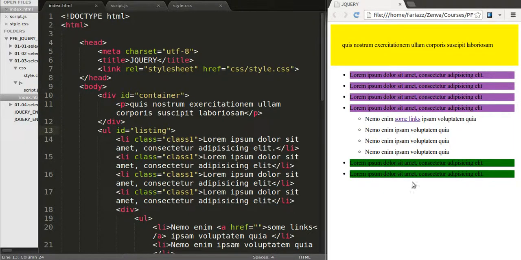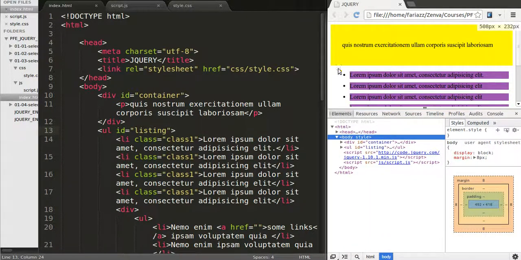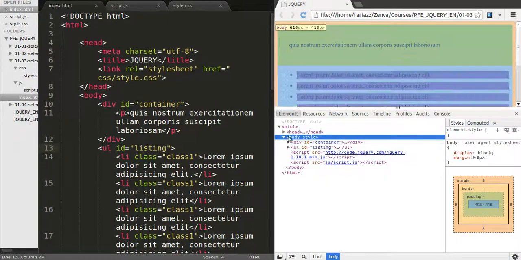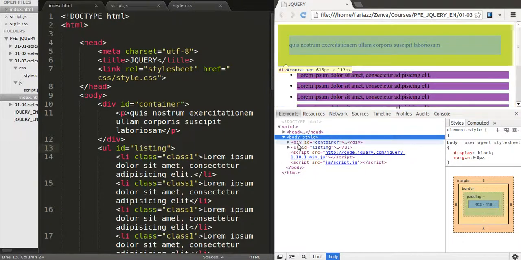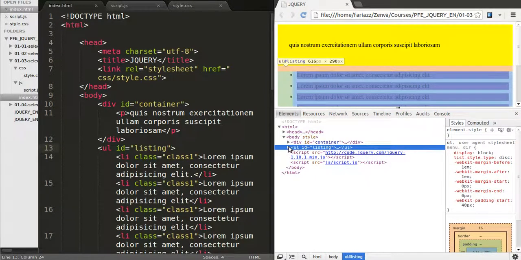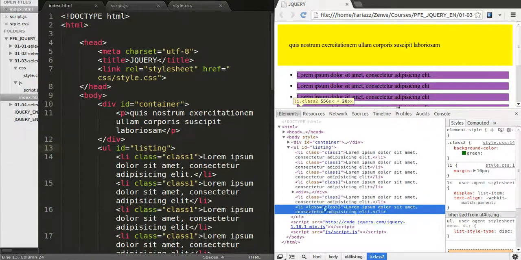The DOM is a JavaScript object that stores all of the web page, and it's a tree-like object. So you have nodes, and you have nodes inside of those nodes. So for example, we have a node that's a body, and then inside of there are other nodes, a div, a UL. Inside of the UL there are list elements, a div, and whatnot.